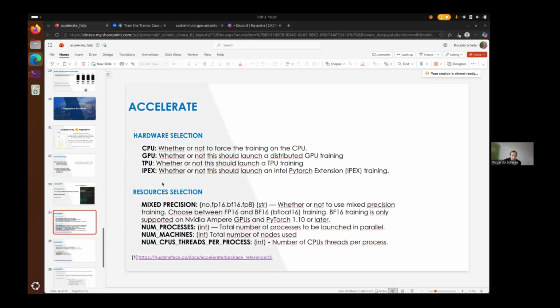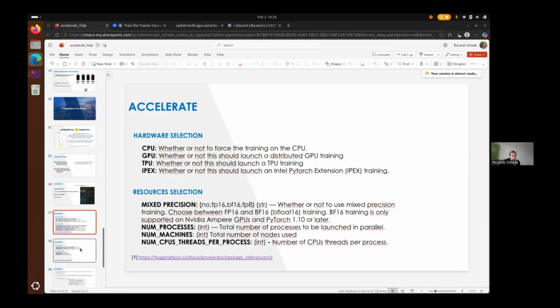As you saw during the making of the configuration, Accelerate asks you if you want to use the CPU, GPU, or other types of accelerators, and also the number of processes, number of machines, and so on.